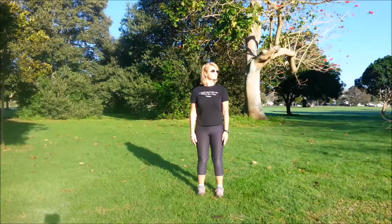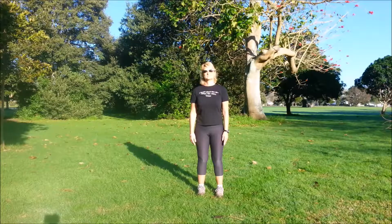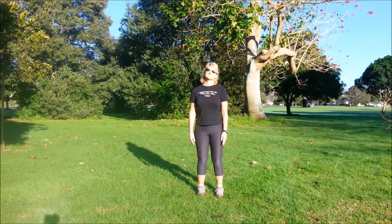Inhale, back to center. I'm going to tilt the head to the left, so without lifting the shoulders. So you may not get very far, and that's all good. Come back to the middle, and then tilt to the other side. And just notice the difference between the two, any tightness or soreness.